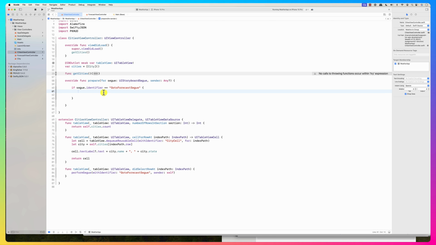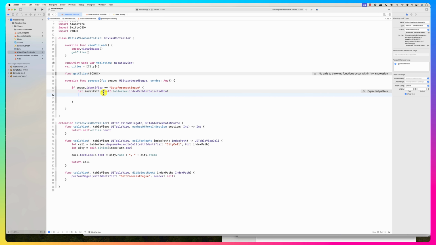Okay, good. Now here, if it's this, then we need to get which one was picked. I need to know which one was picked, so I can do let index path, the index path of the one that was selected, equals self dot table view dot index path for selected row. And then I could say let city equal to cities of index path dot row.